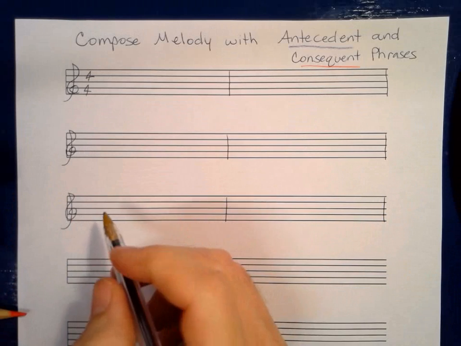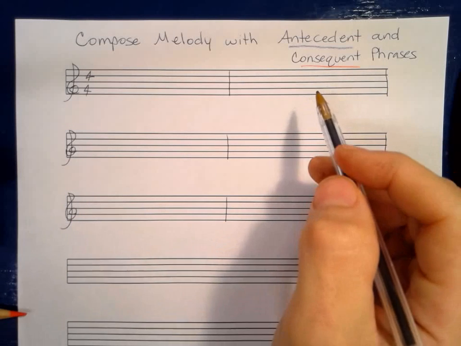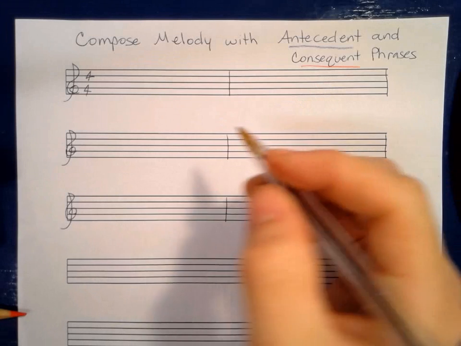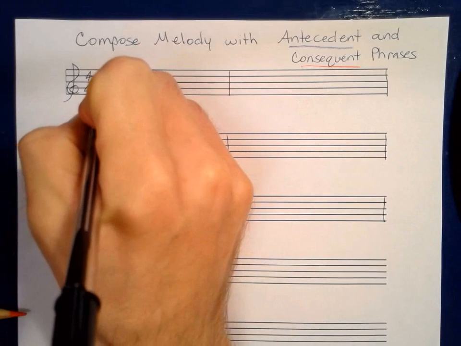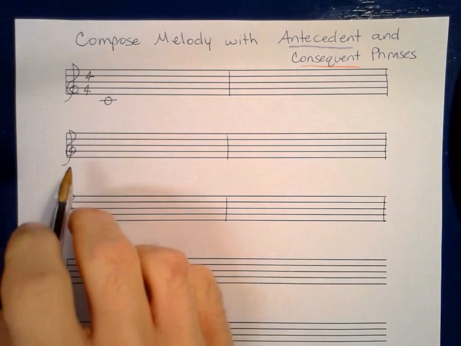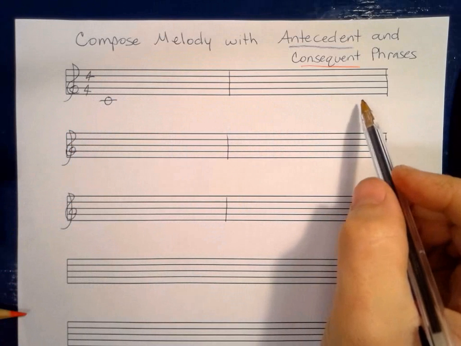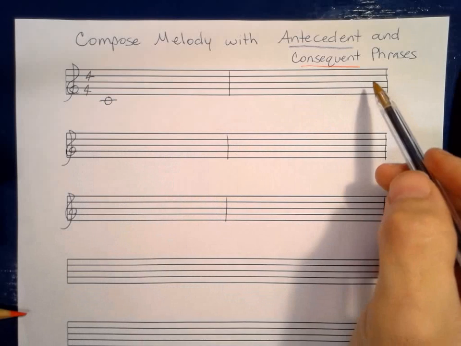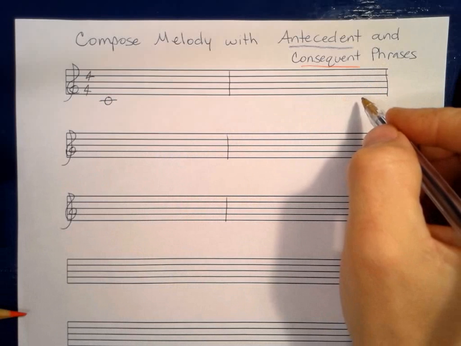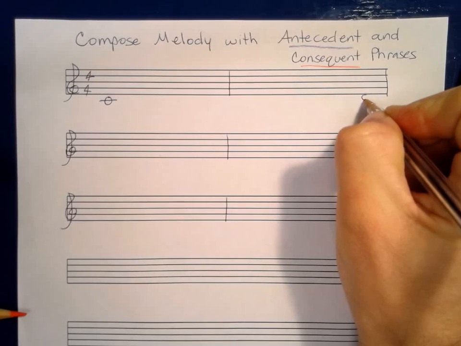So with our melodies, our antecedent and consequent phrases, for now I'm going to give you some guidelines as far as which pitches you need to begin upon, either the first or third note of the scale. In this case, I'm going to start in C major on the first note, C. I'm not going to leave it as a whole note, but I'm going to give the pitch first. When I end an antecedent phrase, before the consequent phrase, I want to end on a certain note. In this case, I'll give you pitches maybe 2 or 5. I'm going to end on 2, which would be the note D.